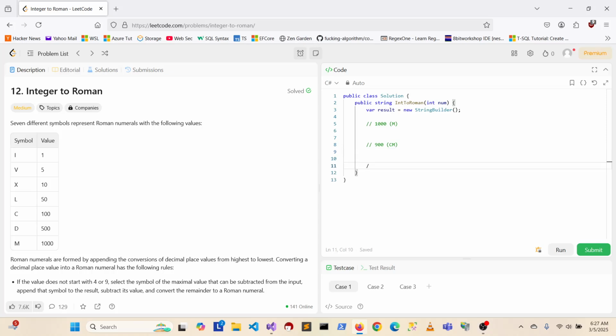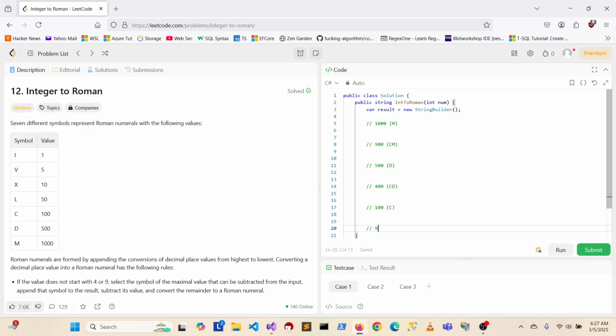Then we're going to do 500s, which is a D. And then we have our special case of 400, which is 100 less than D, so it should be a CD. Then we have our hundreds, which is, what is it, a C? There.